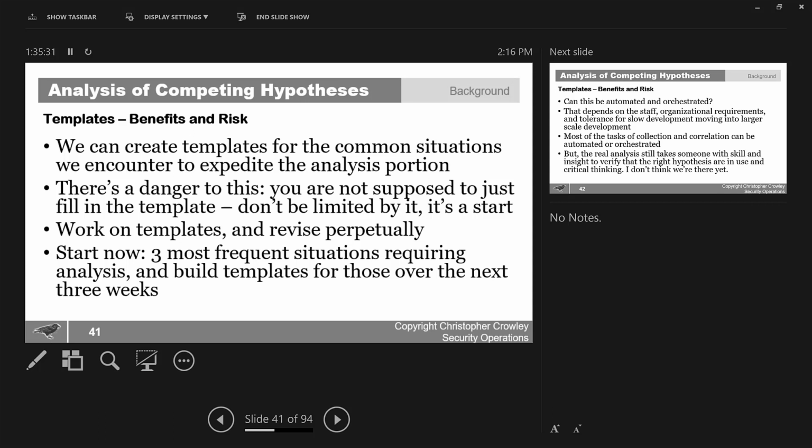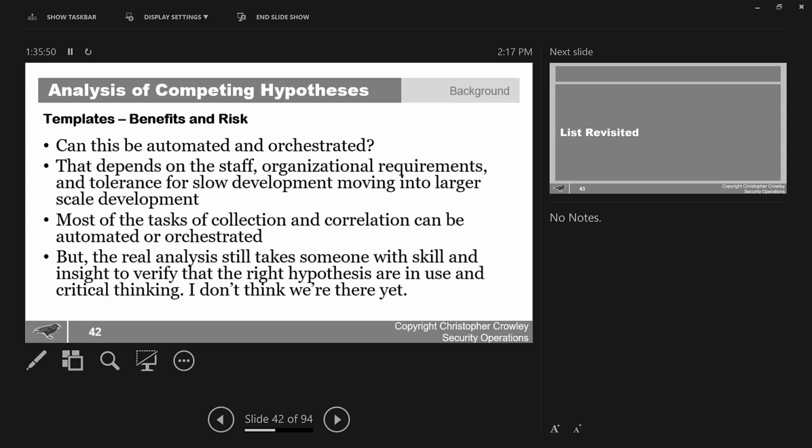The point is it's a thinking tool, right? It's a thing that is not limiting, it is helping you to get to the analysis more quickly, but you can still do that brainstorming and expansion. Okay, so this is one of the dangers with pre-building these templates. However, I really think you should pre-build these templates. I really do. And give them to your analysts. The stuff that you encounter frequently, spend one session with 10 analysts to do the brainstorming. What are all the things that you actually have? And as it turns out, you kind of don't even need to do that.